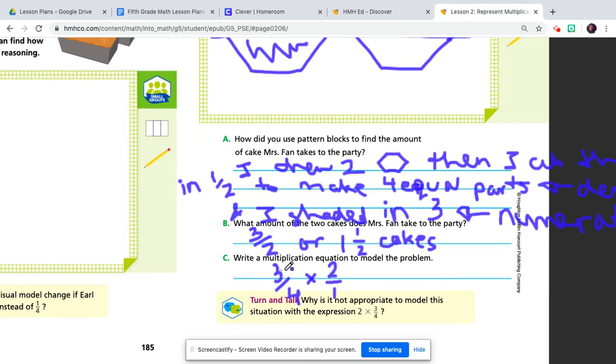Now I can multiply across. 3 times 2 equals 6/4. And I can simplify this to be 3/2 because I can divide each of these by 2. So that's 3/2, which is what we got, right? And then when I rewrite it, how many times does 2 go into 3? Because this is an improper fraction, my numerator is greater than my denominator. 2 goes into 3 one whole time with 1 left over out of 2. So as you can see, you can draw to find your answers, or you can multiply to find your answers as well.